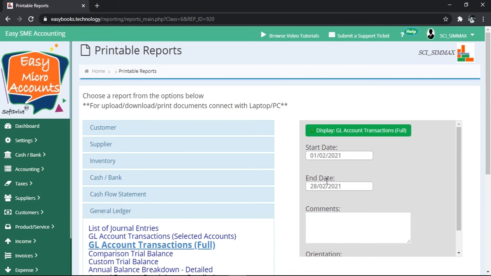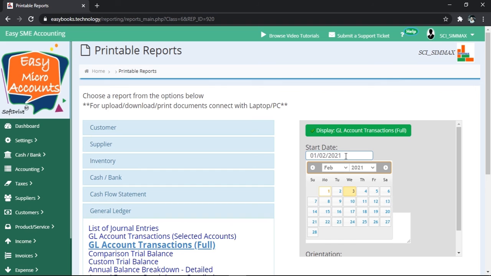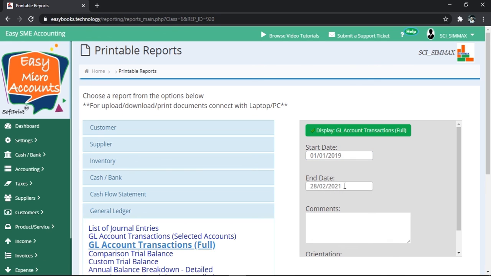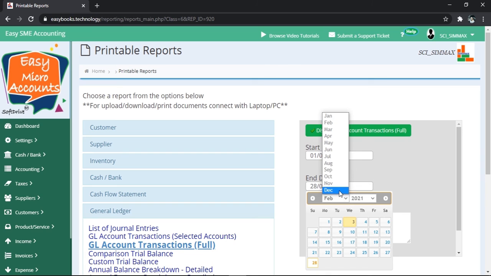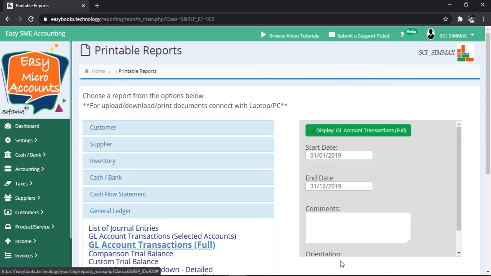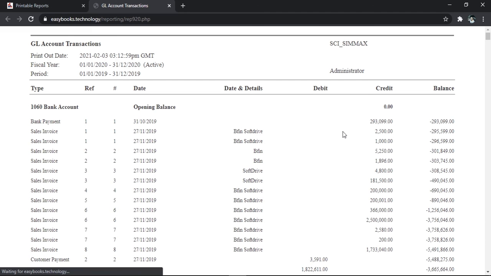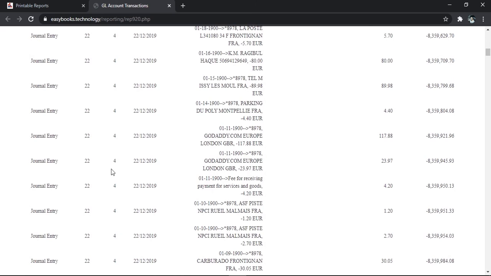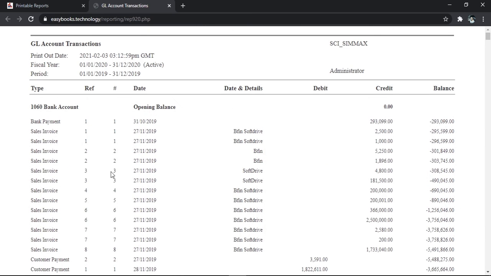Define here a time duration and push display GL account transaction full. There it gives you every single process post you have done to the GL accounts in that time period, whether debit or credit. All the GL account processing you can check here.